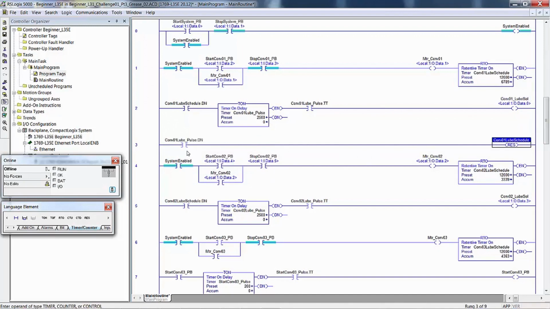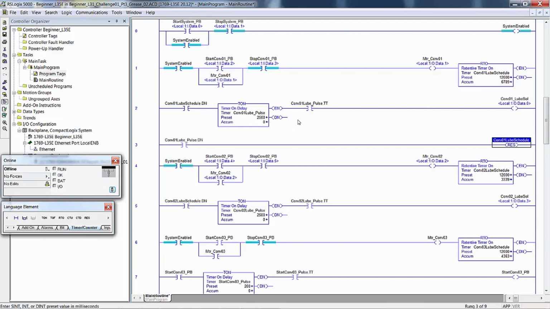Okay, the reason we use the done on this and not this is because if we reset this timer with this done bit right here, this timer will only run for one scan, and then since we reset that RTO, this is no longer done, we won't get our pulse of loop. So we have to wait till this timer is done.